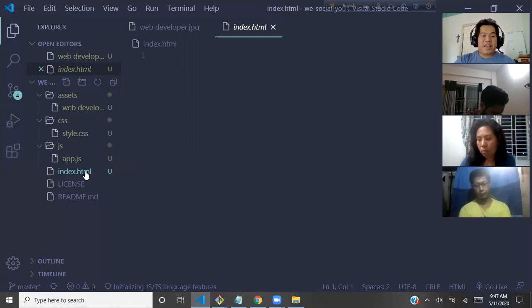Okay, and it is like a noun. It's like the structure we create, like building. If we want to make a house, we need brick, sand, water, and cement.